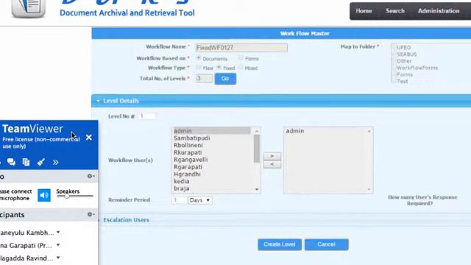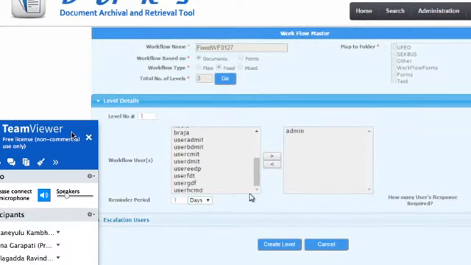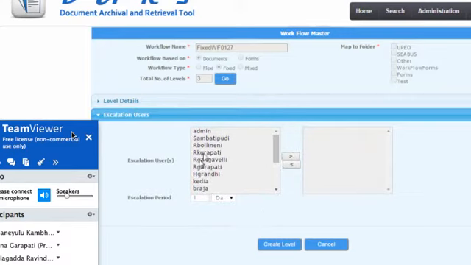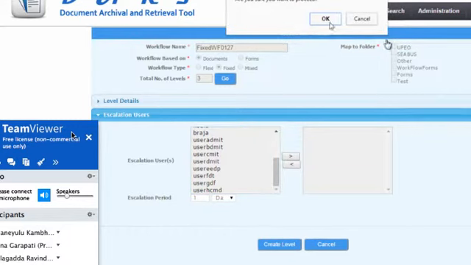If there is a board of 5 people, if 3 say we approve or 3 respond to it, then it should go to the next level. So that is the purpose of this one. Then we have escalation users. I can create another user as an escalation user, and then basically just create that level.